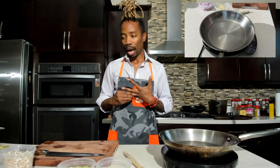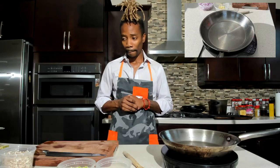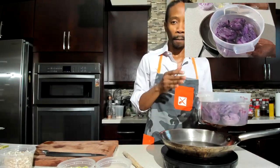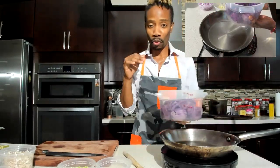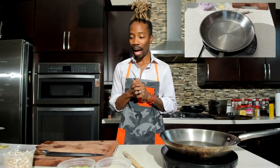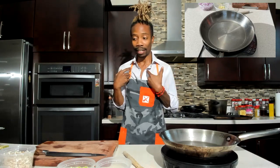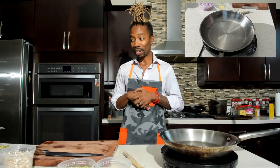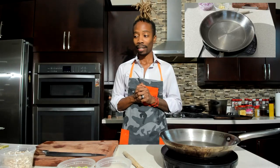Now, today's Tuesday. I went to the farmers market on Saturday morning, and I got these beautiful things right here. These are purple potatoes through and through. So we're using these today. Because where do you ever go and find shepherd's pie with purple potatoes? I've never seen it, and I've eaten at a ton of restaurants. I've eaten in a ton of different countries, a ton of different cuisines, and this is new to me.